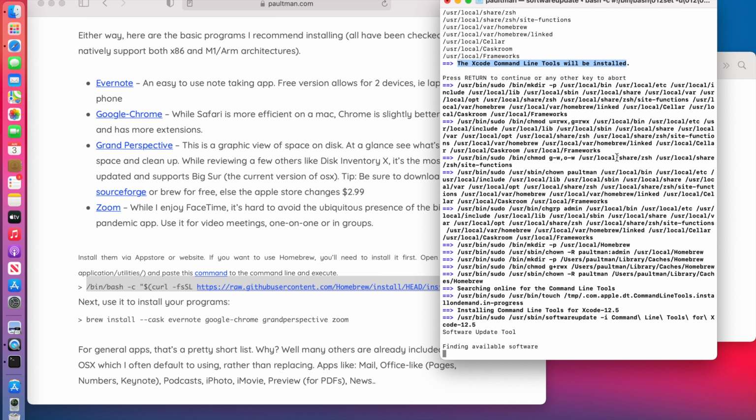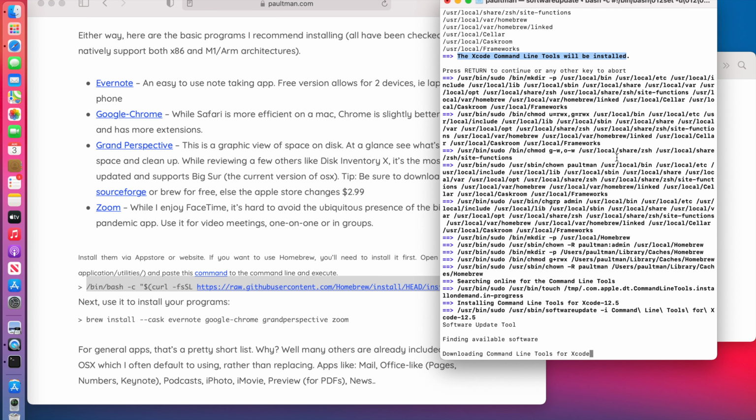Well, it was probably always used for Mac development as well, but more commonly for iPhone development. So it's got a lot of tools in there, like version control tools, emulators, a bunch of, well, Xcode itself has a lot of tools. However, just the command line tools, those are basically some utilities that Xcode comes with that we don't need all of Xcode. So we're just going to get the command line utilities part of Xcode because Homebrew needs some of those utilities.